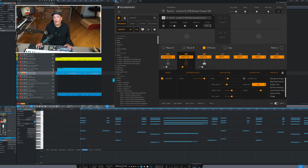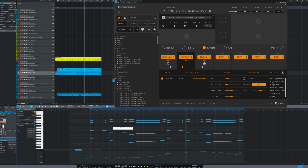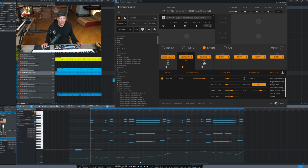And then there's also an accompanying Jupiter 8 brassy kind of sound. I love this one here. There's nothing like the Jupiter 8 for that sort of 80s sound. Also had a little bit of P bass in here.